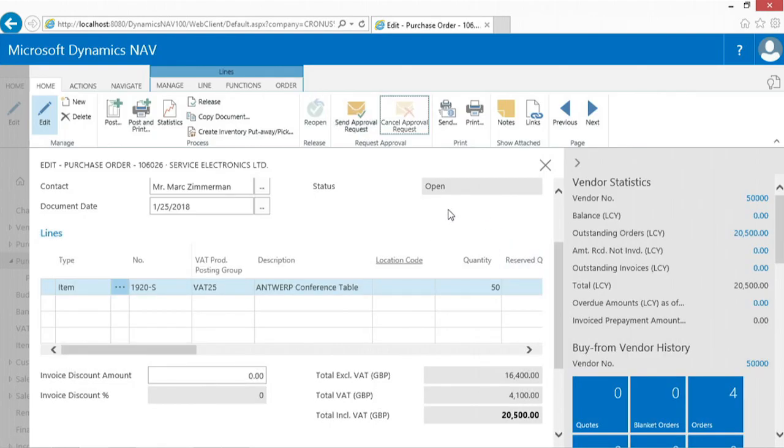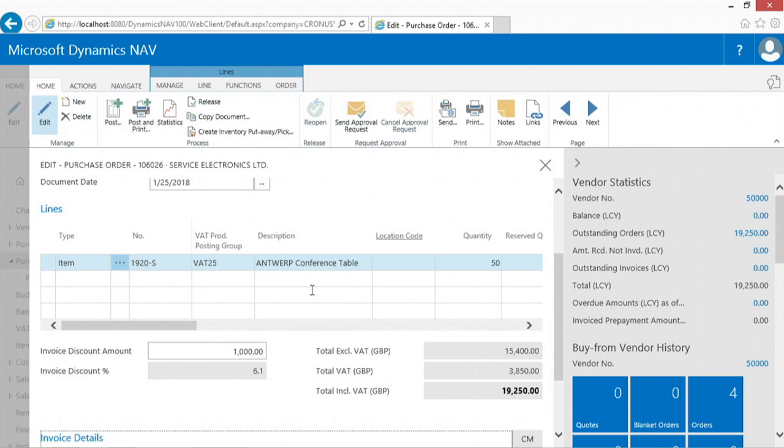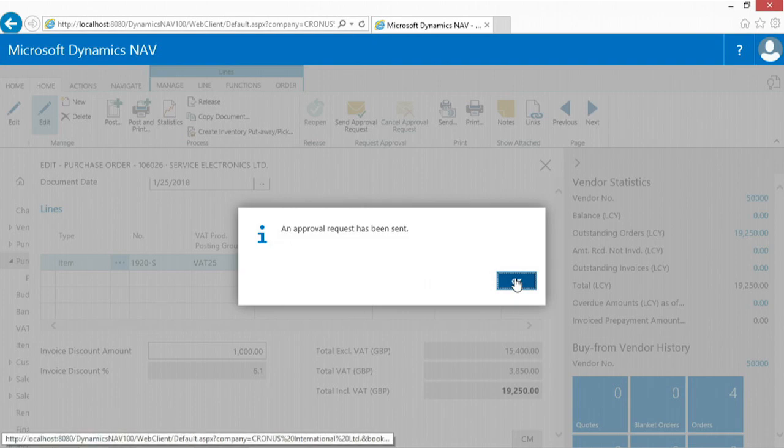So now it has been cancelled, which means that the status is open again, and my approvers will also be notified. Because when sending the approval request, they got a notification, Koen wants you to approve a document. But then afterwards, if they go to the document, they see that it's open again. And by canceling the approval request and notifying the approver, they know that we have sent a cancel, you see. So this is a specific function. So I can now enter the invoice discount amount, for example, 1,000, there we go. And then again, start all over again and send the approval request.